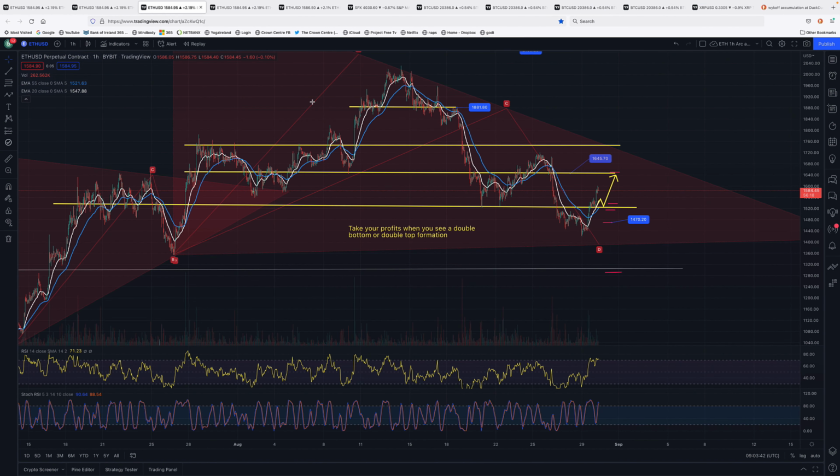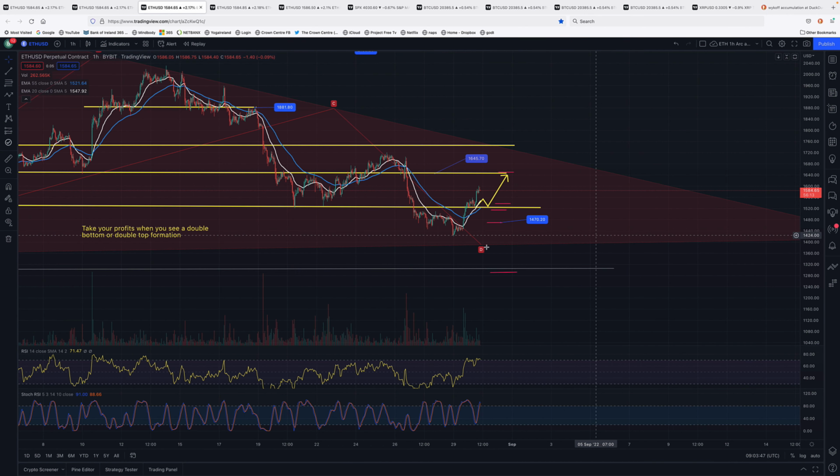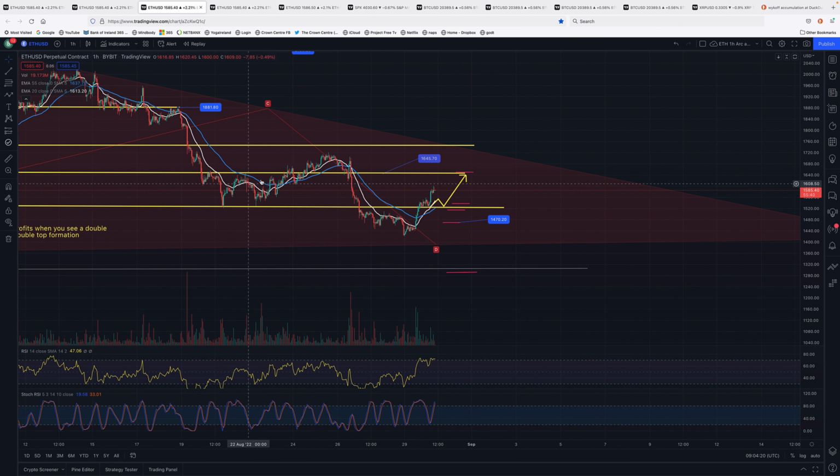Just to have a look at where we are today, using the trade setup that we worked on last night, Ethereum is doing a level 1, level 2, level 3 lift at the moment. I anticipated it would go up to 1640, and it's only stopped at 1600. So it hasn't gone up as far as I thought it would. I still believe it might. Ethereum doesn't do just a 1, 2, 3, 4, 5. Ethereum likes to do step.